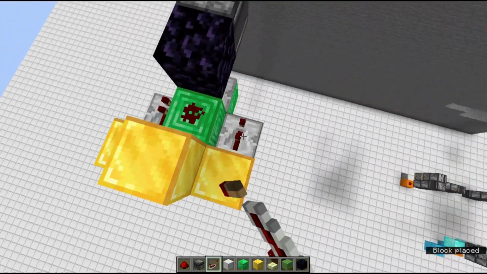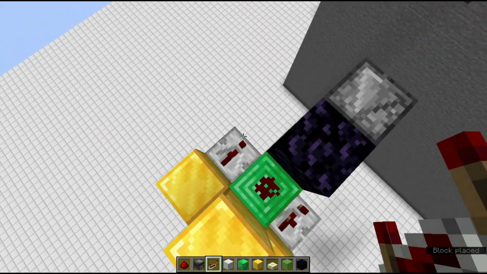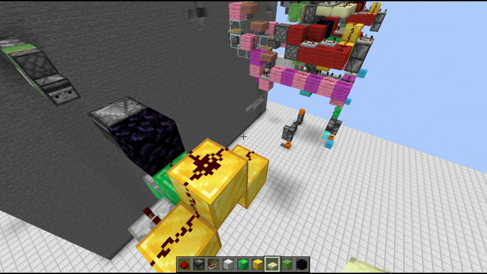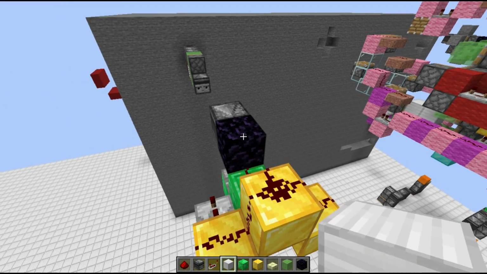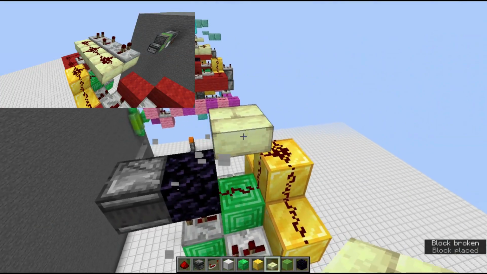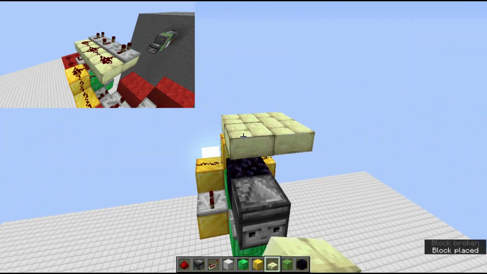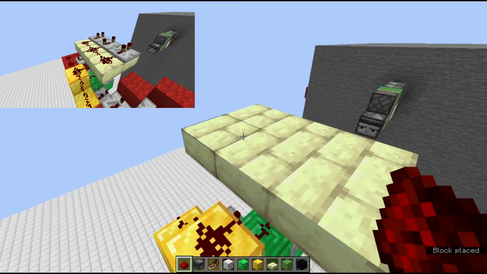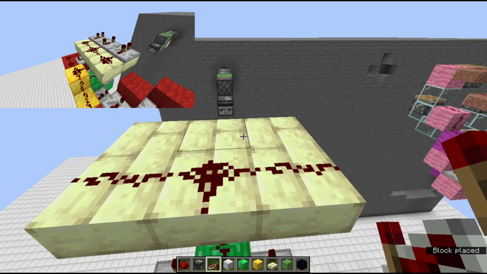And we'll put these 2 here, click each of those once so they're on the second tick. Fill this up with redstone. And then we're going to place our temporary block in. Our yellow half slabs. Put 6 of these across in a 3x2 pattern. Fill this first row up with redstone.